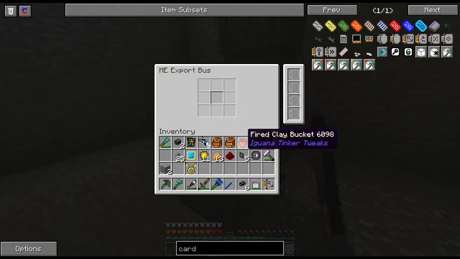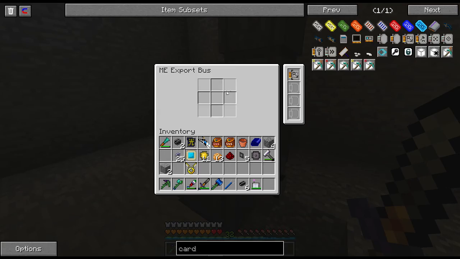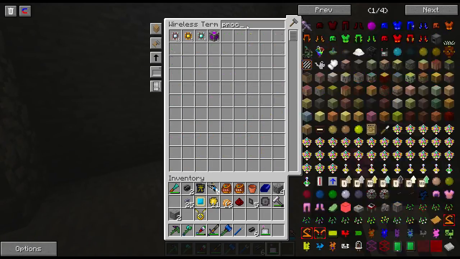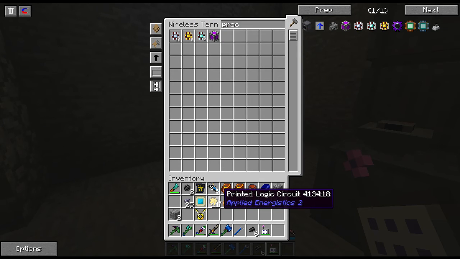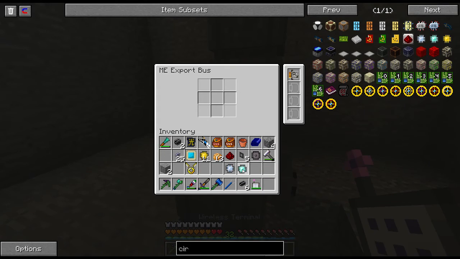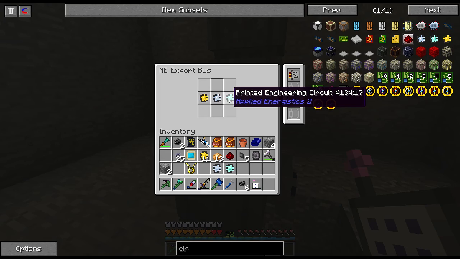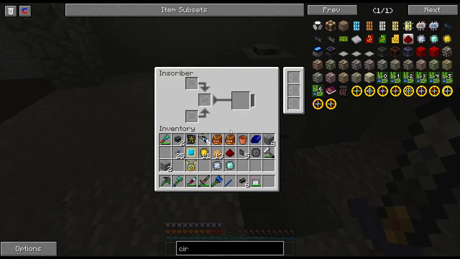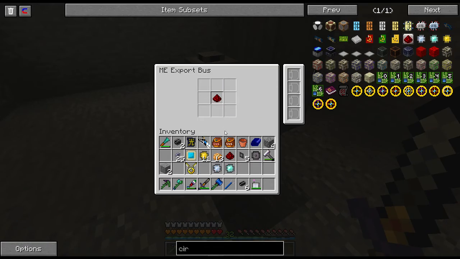Okay, so in here we can toss our capacity card. Just going to open it up nice and big, and make it so we can toss everything we need in there. Oh yeah, circuit, my bad. So thankfully I've got one of each of these guys sitting around, so it should be nice and simple. You, and you. So printed logic circuit, calculation circuit, and engineering circuit. We don't have to worry about silicon because it's got its own. It's going to pop in the bottom. And then this guy is going to supply the redstone.